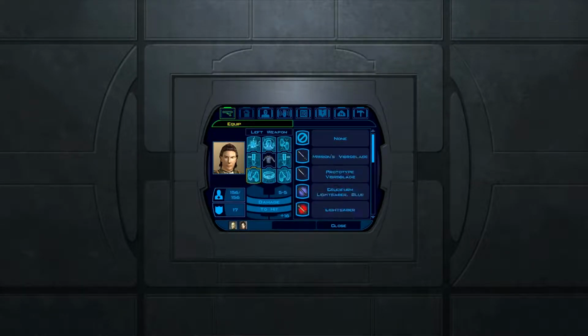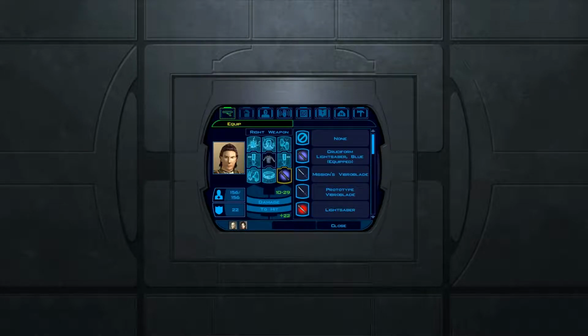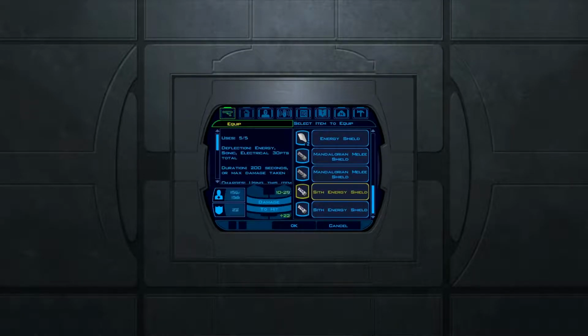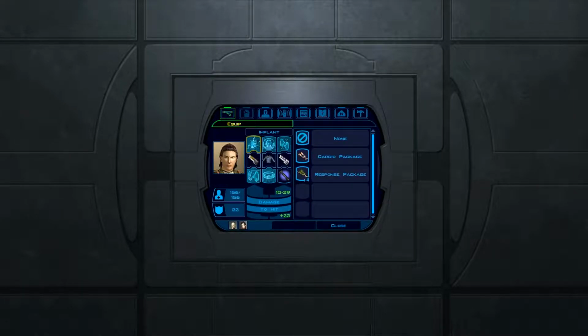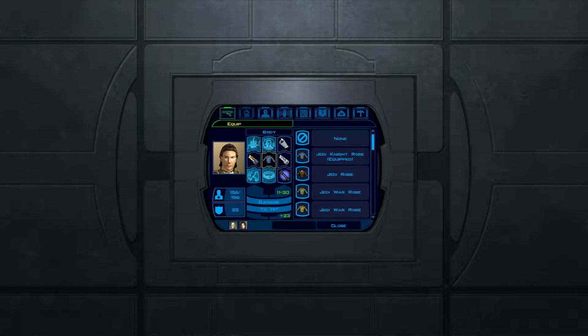So, first of all, we're gonna do Max's gear here, and to start with, his Jedi Knight robe is going to be re-equipped. For his weapon, he's going to take his Cruciform lightsaber, blue, again. So what good is a Jedi without his weapon? Now for energy shields, we're going to put a Sith energy shield on him, as was usual, and also an Echani shield as his secondary energy shield. For his gauntlets, he will take the Eredu strength amplifiers to give him a +2.